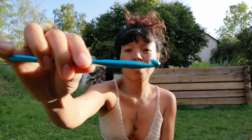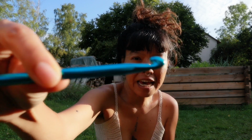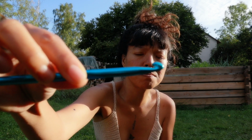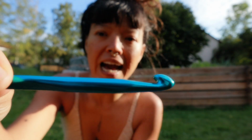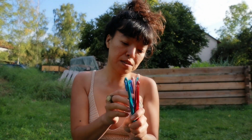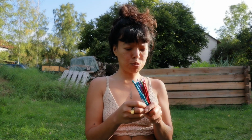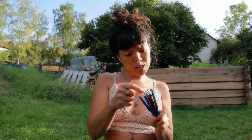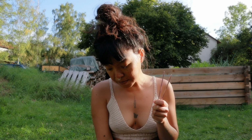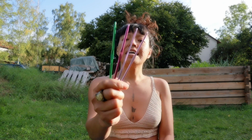I wanted to show you closely what the head of the hook looks like. That's what I mean. I don't know if this even zooms. Can you see? Yeah. It's this style. I like it, and it's so smooth. Ooh. I never used one this tiny. This is very tiny, 2.5. My favorite hook to use is this size 3, 3.5, 4 and 4.5. This size 4 is my favorite.